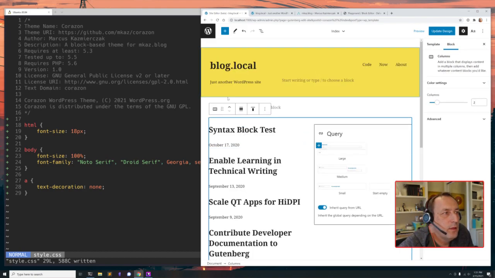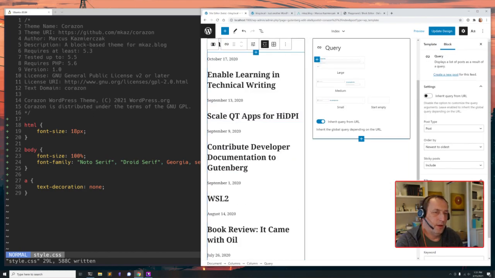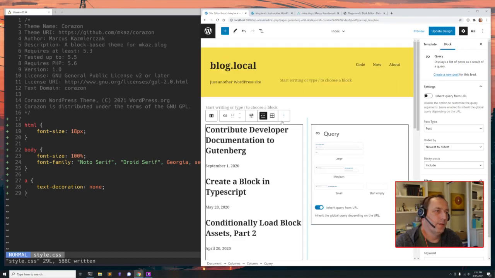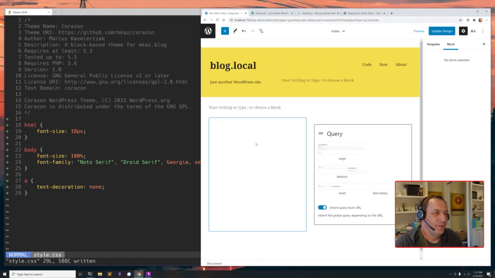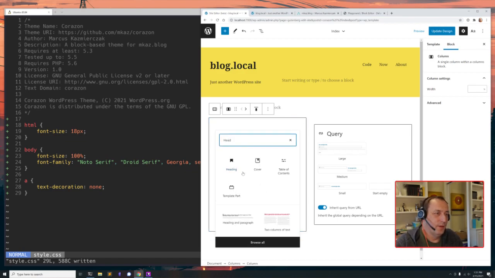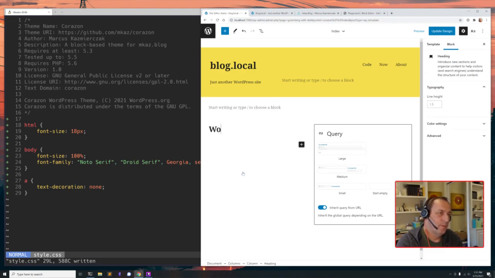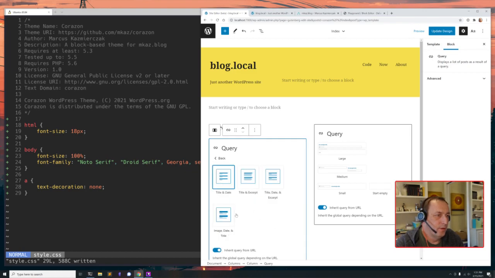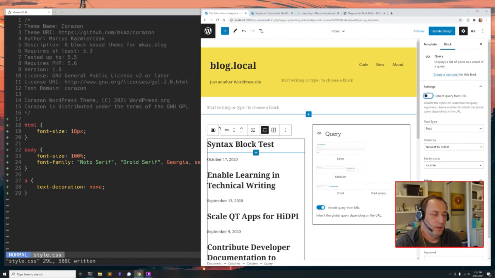Sorry, I need to. Let's fix my query back to here, WordPress category. Oh, and I keep doing it without. Stop this. All right, remove. I want to do a H3 WordPress. H3. Below that, I want my query block. Start, title. I forgot to say don't inherit. And my category.